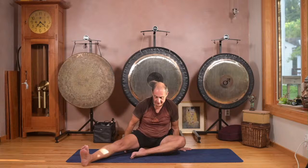Then we'll take your left leg, and we'll extend it out at a 45-degree angle. The other one, the knee is bent. And as you do this, make sure your foot isn't turning to the outside. Internally rotate the foot.